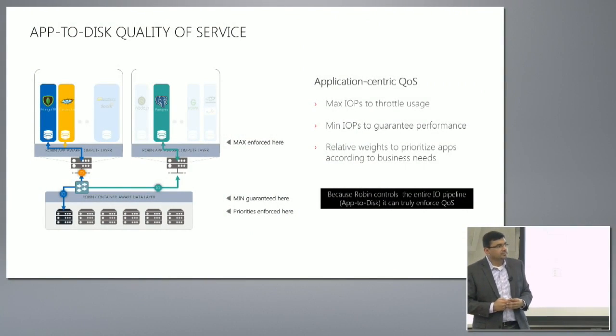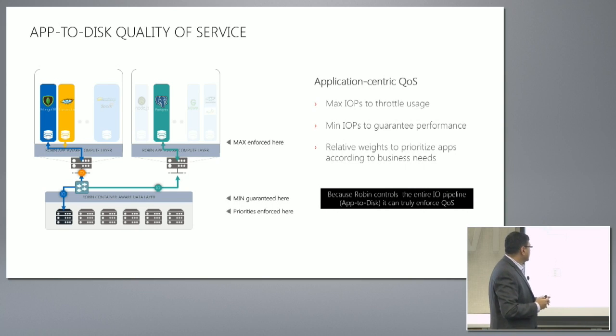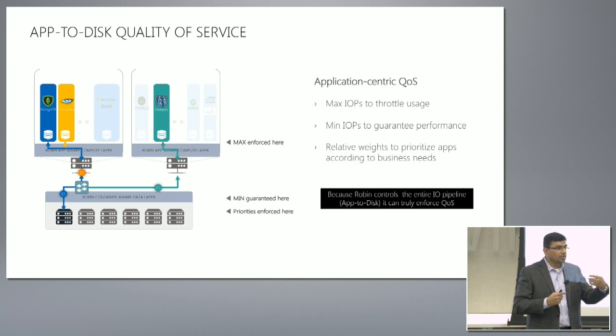Okay, thank you. What happens when you can't achieve a minimum number of IOPS? Yeah, so in order to get the minimum, what we do is, as I said, we discover the device characteristics, right? So we basically say that this is the capacity of your disk. And in order to guarantee something, you have to do some amount of reservation, right? So let's say you have a disk that does 80,000 IOPS, and you bring up an application that requires 40,000.